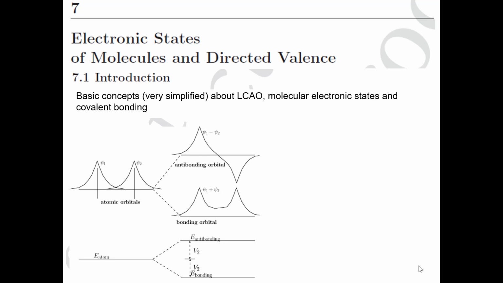This is the first lecture of chapter 7. In chapter 7 we start specific applications of group theory to different aspects of molecular physics or molecular chemistry. For instance, this is part 3 of our textbook. So in chapter 7 we will deal with electronic states of molecules. In chapter 8 we will discuss molecular vibrations, and so on and so forth.